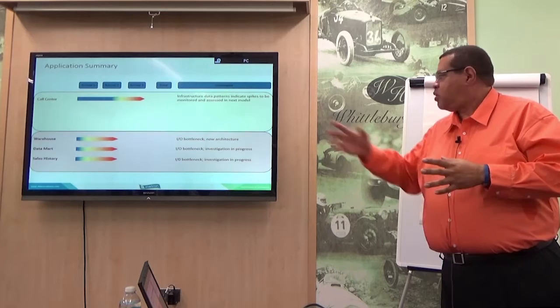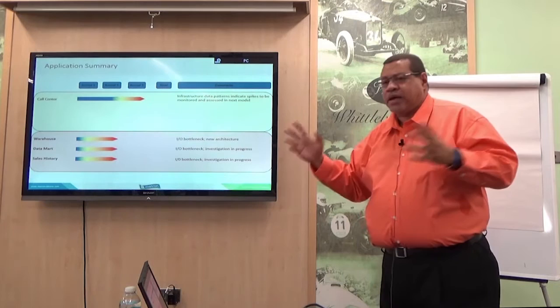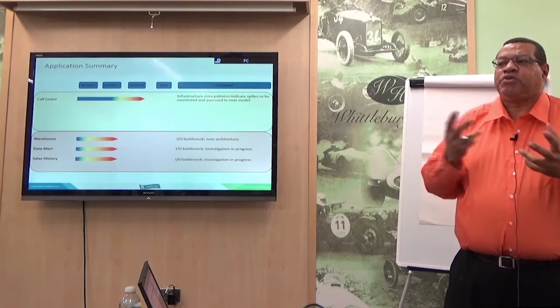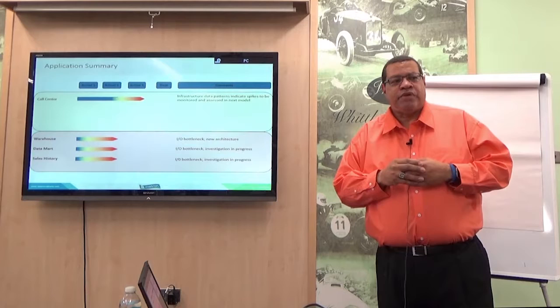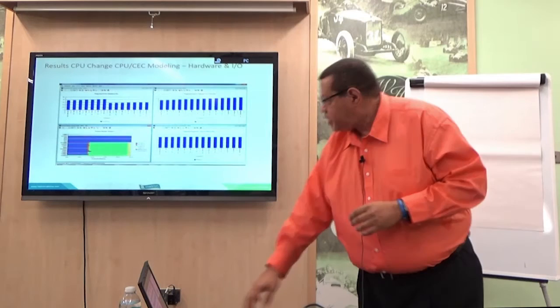So in some of these it was IO. So with the IO, you can say, okay, we need to go to the storage group and say, hey, we need to reconfigure this. It's not going to be right when we start doing this. So there's many different, so the scorecard, this is another scorecarding type that we've done here. So it makes it that way. This is a quick model here.